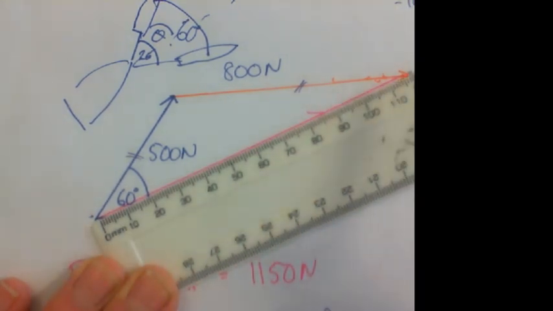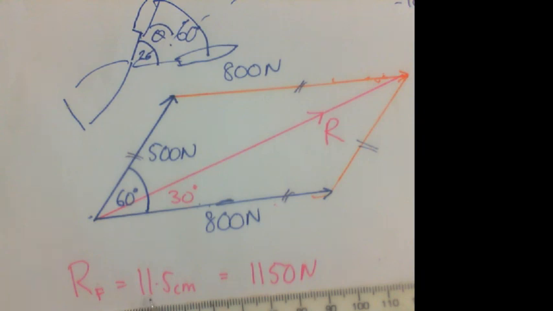Then what I do is I draw the pink line which is from one corner to the opposite corner, and then I can measure that number of centimetres. That's 11.5 centimetres, and if I know that each centimetre is 100 newtons, then I know that my total is going to be 1150 newtons.